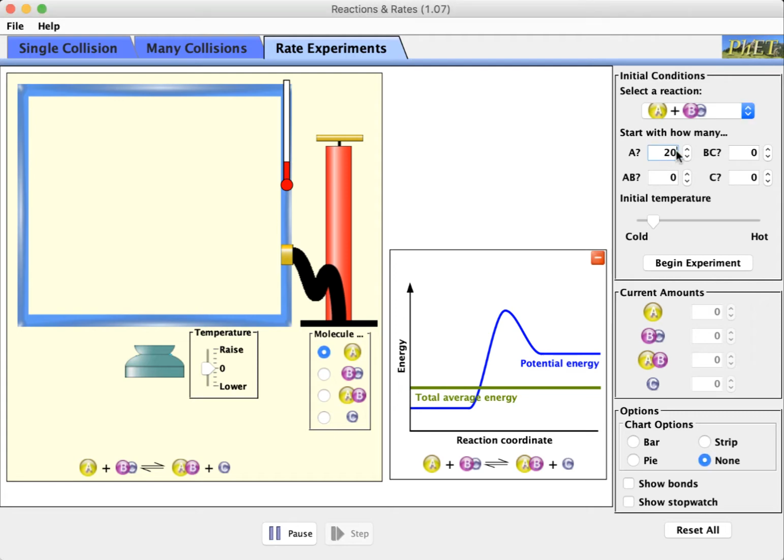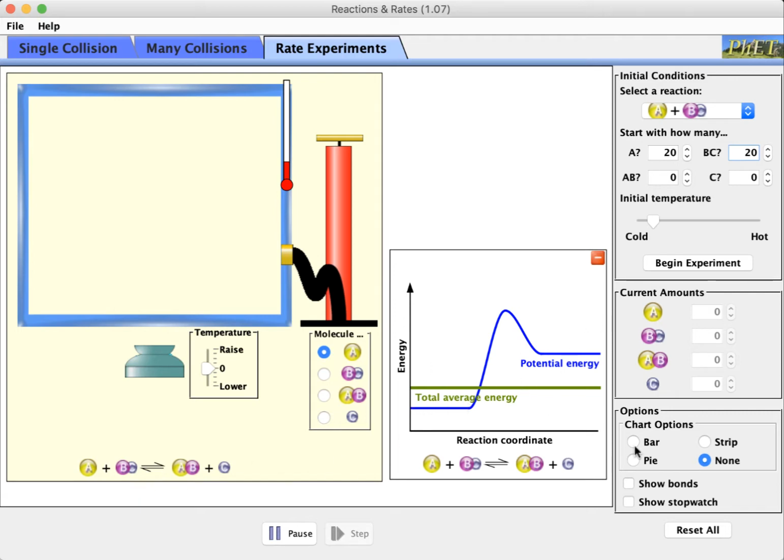I'm just going to run the same things that we did in class though, so there's nothing new here. We started with 20 particles each of our reactants, A and BC. And remember that this is an equilibrium reaction, so it's not all going to just progress in one direction. We'll see some sort of balance point achieved, but this is, as you hopefully know, a single replacement reaction.